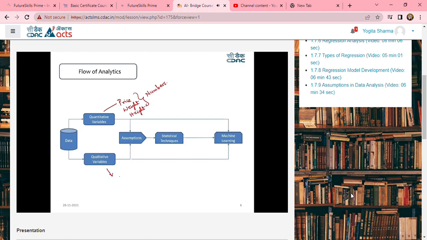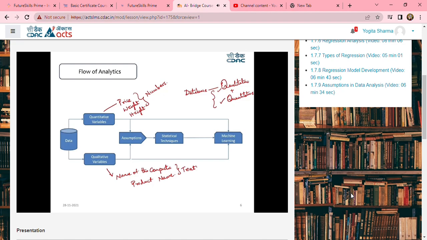Whereas the qualitative variables are, for example, the name of the customer or the product name. All these are qualitative variables which are explained in a text format. If you take any database, it will be a combination of both qualitative data and quantitative data. To conduct the analysis, it is always required to understand whether you have the qualitative variables, the quantitative variables, or a combination of the variables, and accordingly identify the corresponding analytical technique that would help you answer your query.